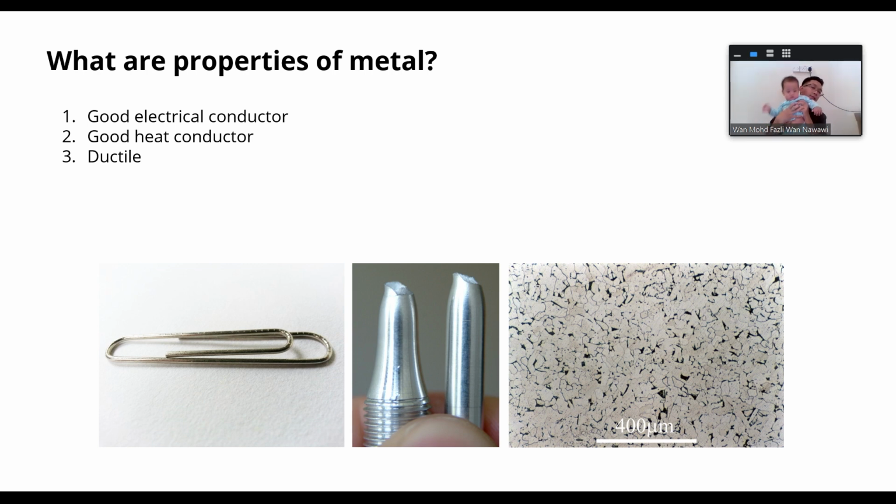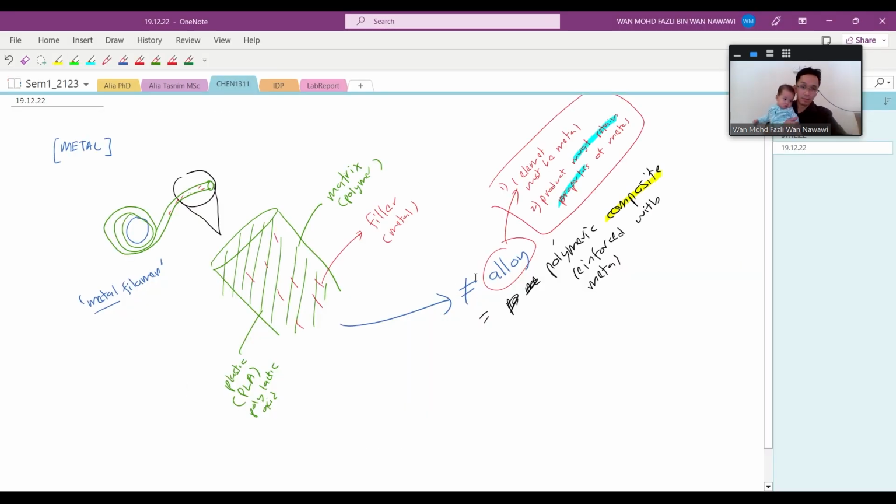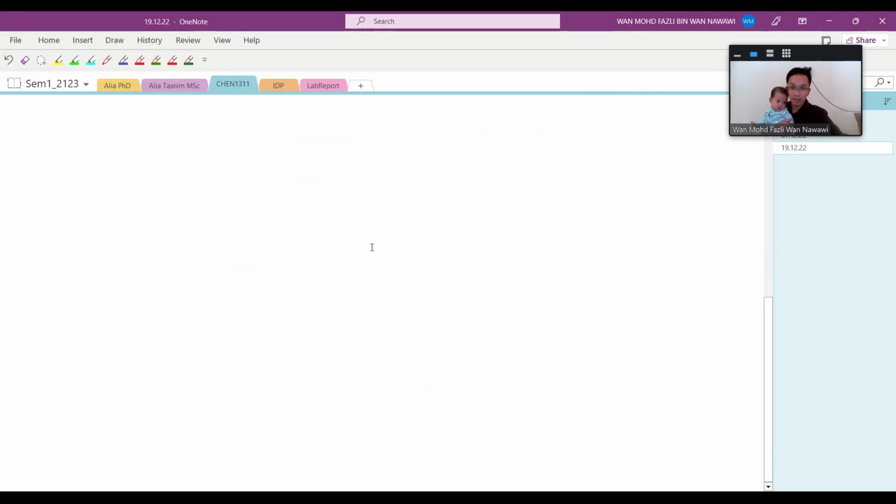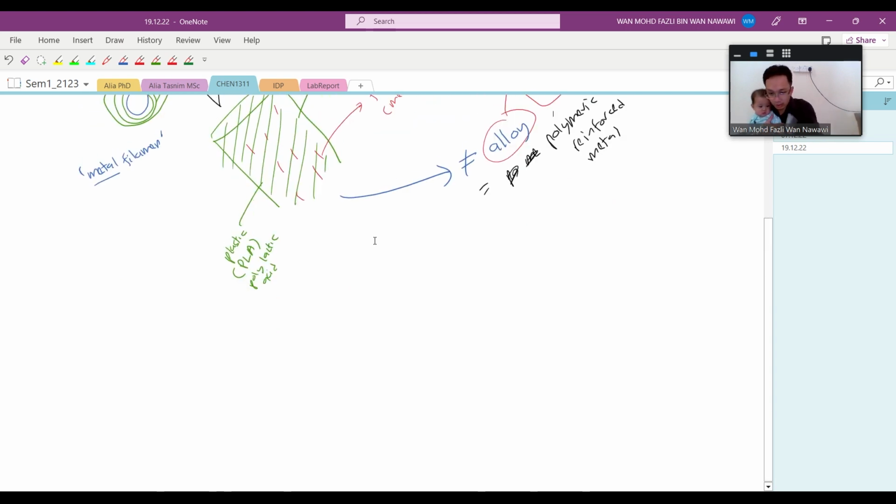Let's say you test a metal, like this metal rod. If you try to pull the metal rod, it will not just break like that. It will neck. This is what we call necking. It's difficult because I use only one hand. So when you have metal, this is under ductility.